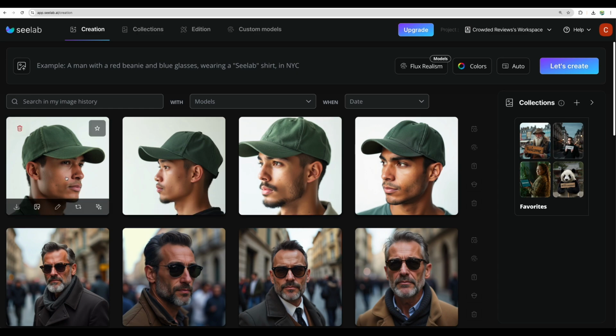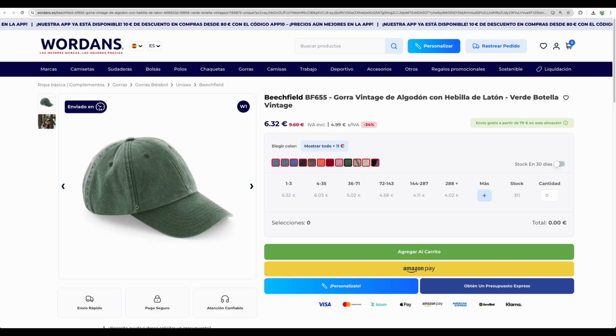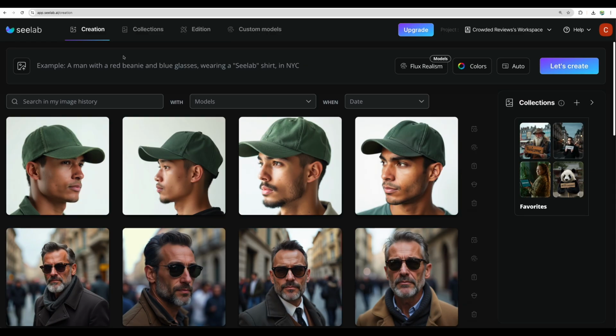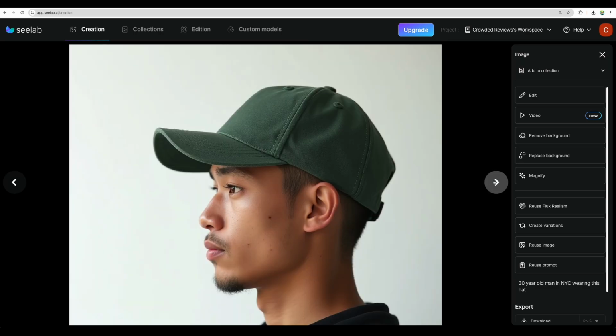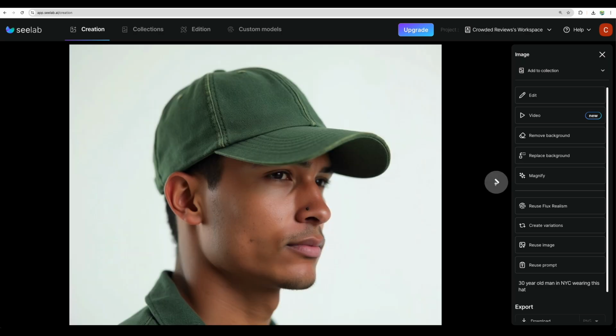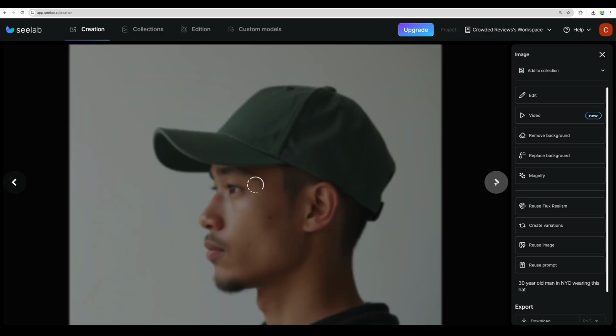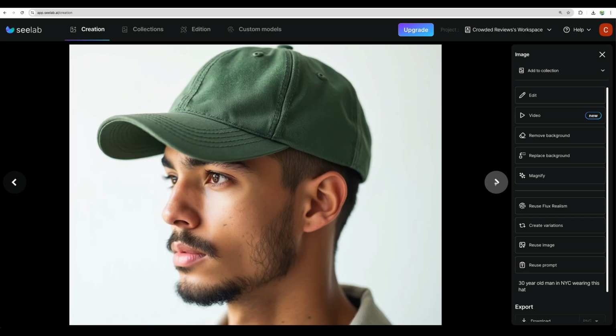Let's go back. Another example. I've got the picture of this hat on some Spanish website, uploaded that to Seelab and asked to put that hat onto a 30-year-old man. So people on your e-commerce website, for example, can see how the hat will look on a model.